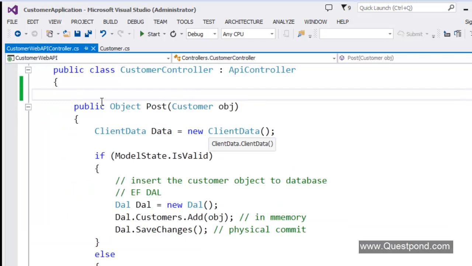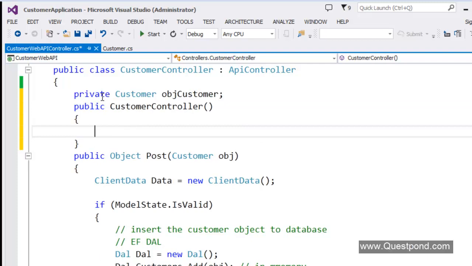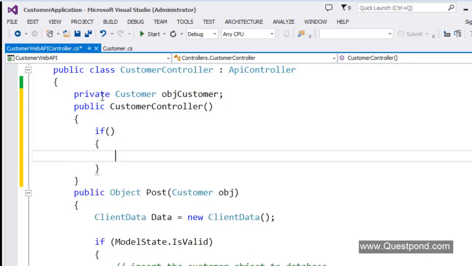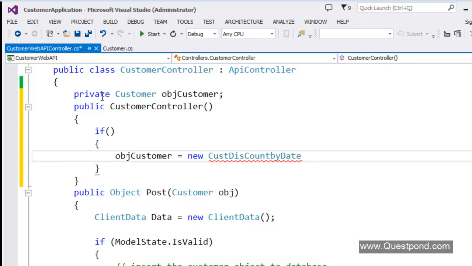Now the way most of the developers would consume this customer class inside the controller is something as follows. They will go ahead and create the object of the customer class like this, right? And depending on how the request comes in, in the constructor or somewhere, they will decide, okay, if the request has come to create a discounted customer using a date, they will say here, obj customer is equal to new customer with discount by date, right?